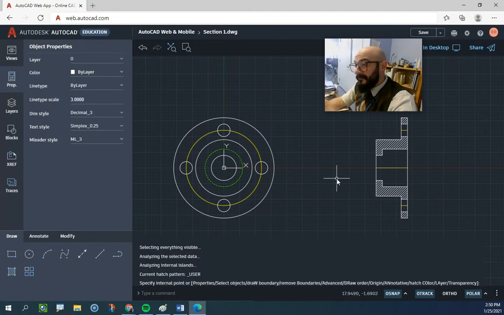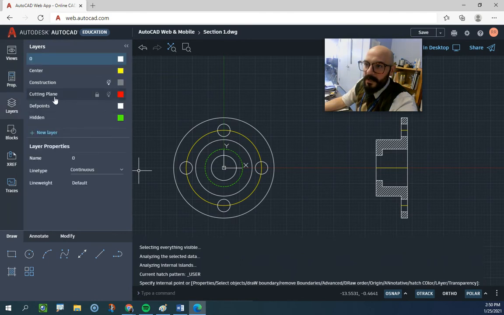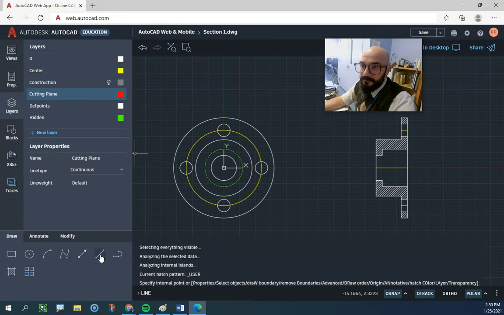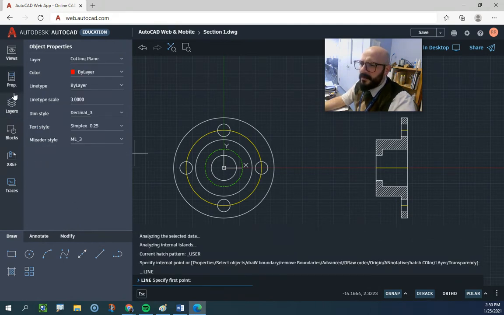We're not fully there. We need to specify a cutting plane. So to do that, we are going to set ourselves up with a cutting plane layer. I used a red line. Usually you have a solid line and then 1, 2 dashes, but the online version doesn't have that. So instead, we are just going to make a very obvious cutting plane. So I wonder, let's see, cutting plane, line type. Is there a line? No, there's no weight. You can't do the weight.